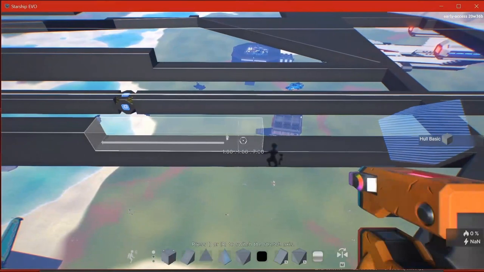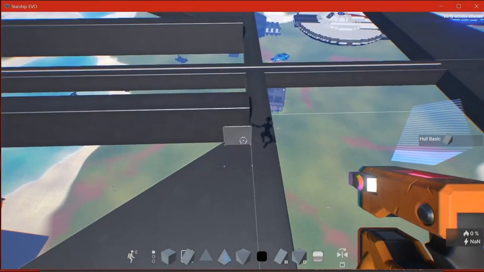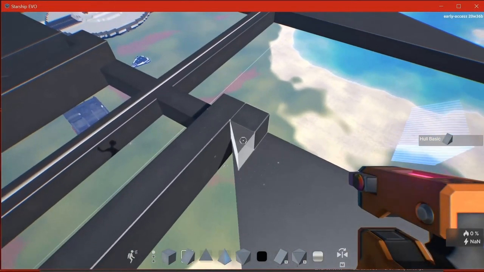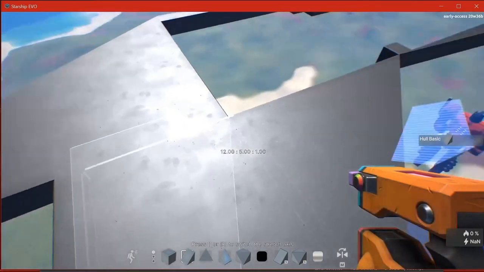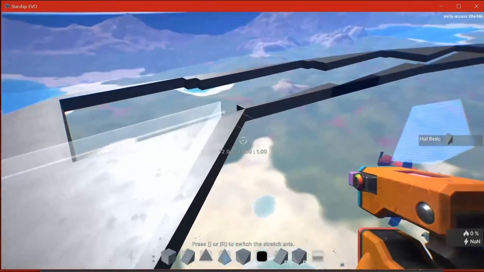We're going to get quite a bit done today. We're going to do the entire second row of the saucer, and then we're going to do the wireframe of the neck, and we're going to wireframe out our lower hull. I love how this game is set up, being able to place these boxes down like this.